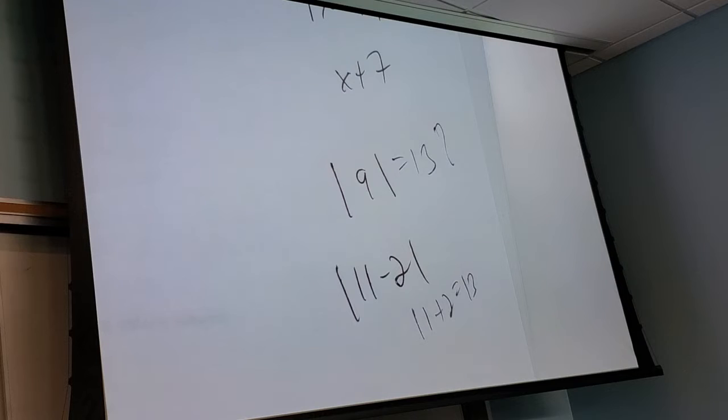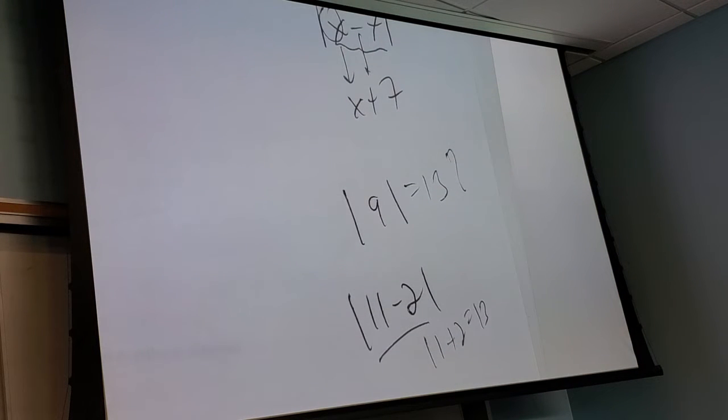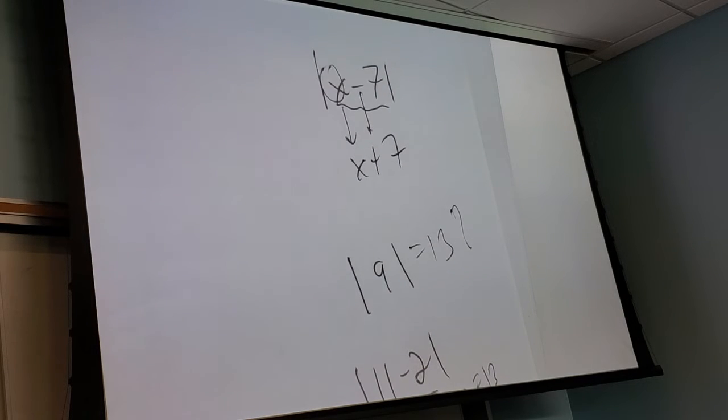Absolute value operates on the entire number, not a piece of it. So if you do this, you made a piece of the number positive and you left the other piece of the number the same, just like with the 11 and the 2. That can't be true. Okay, so coming back to our problem.